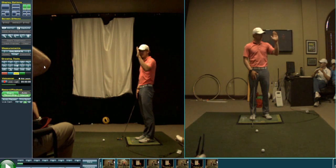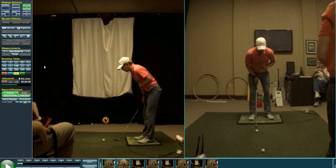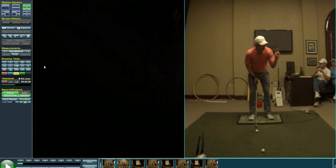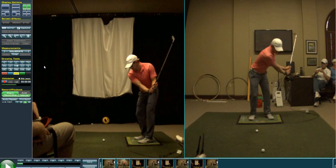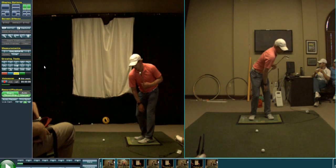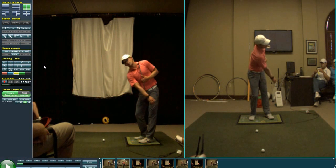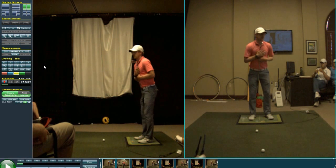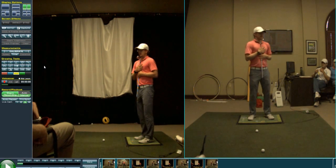So if we looked at it that way, and I'm at address right now, and now I'm bent forward, okay? If I stayed bent forward, or I kept my quote unquote posture, right? Spine angle. And I went like that, I've kept my posture. Notice how I'm in the same forward bend. So I'm not keeping my posture in any of these swings. I'm actually, like I said, taking my forward bend and making it into an extension. Standing up. As I extend, I turn.